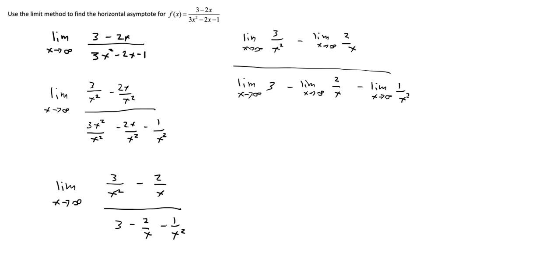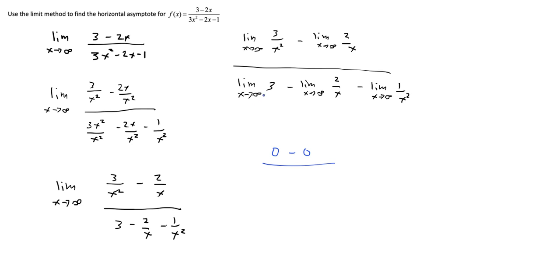What happens in each of these 5 cases? What's going to happen here? Well, this is just a rational function. There's no x in the numerator. As x gets really large, this fraction is just going to get closer and closer to 0. So this limit is going to equal 0. That's the basic property of the rational function. So 3 over infinity is a really small number, we'll call that 0. Same thing, 2 over infinity is just a really small number, 0.